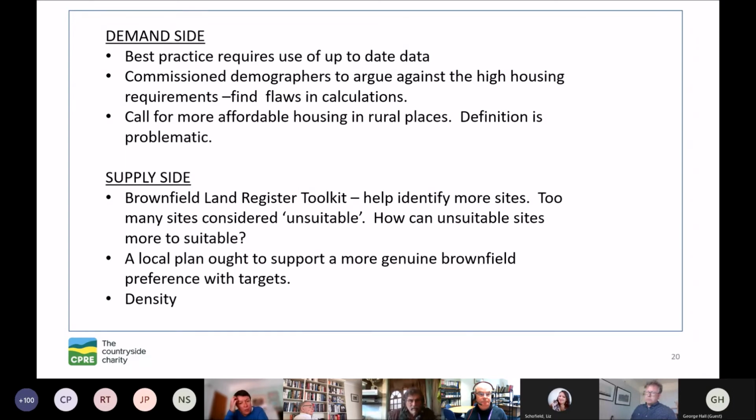We want more brownfield, and we think more houses can be provided at density, but in a quality way, not in a Grenfell Tower way. Back to you, Andrew. I did have a couple of extra slides, but in order to leave time for the panel discussion, I'll just leave them because I think your slides have summed up what we wanted to say very well anyway. So I'll just leave it there and we can move on.